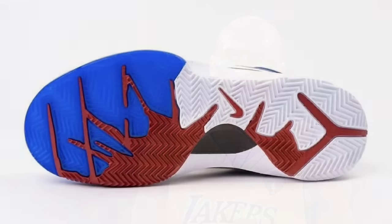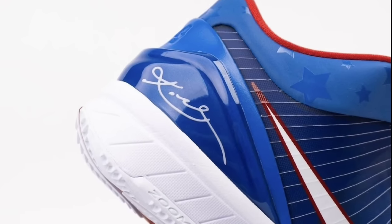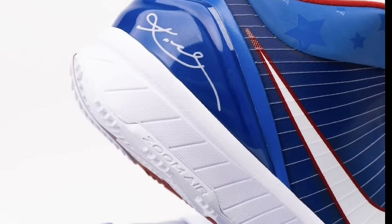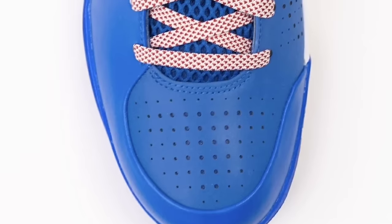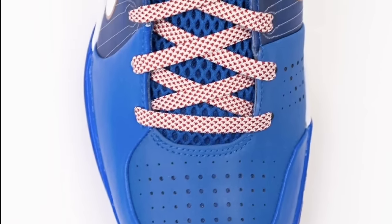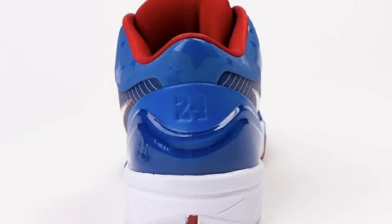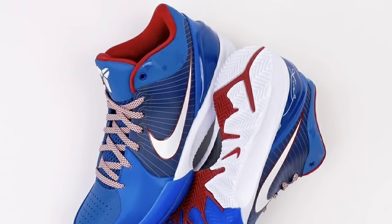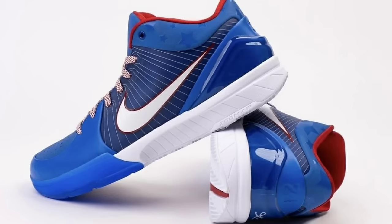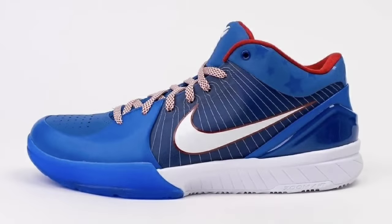Also on April 13th for a retail price of $190, we got the Nike Kobe 4 Pro Tro Philly. This shoe represents Kobe Bryant's legacy being born in Philadelphia. The Kobe 4 Pro Tro, which originally dropped in 2009, returns in 2024 in a varsity red, white, and university blue color scheme. The upper showcases a variety of blue shades with three reflective stars on the ankle for a striking touch, Kobe's logo on the tongue, and his signature on the heel cup. This is a 10 out of 10 colorway for me.